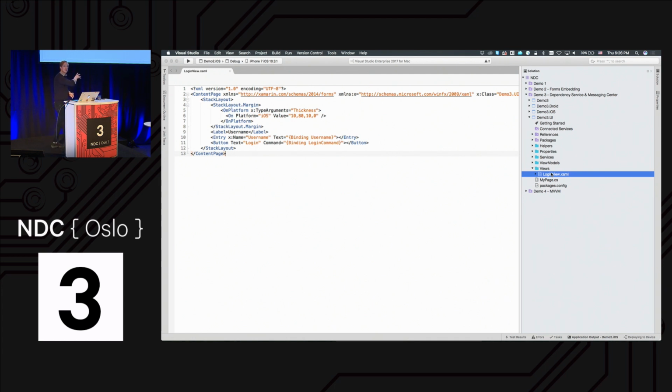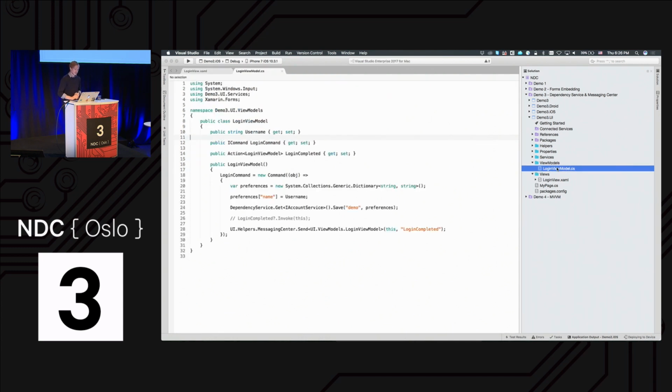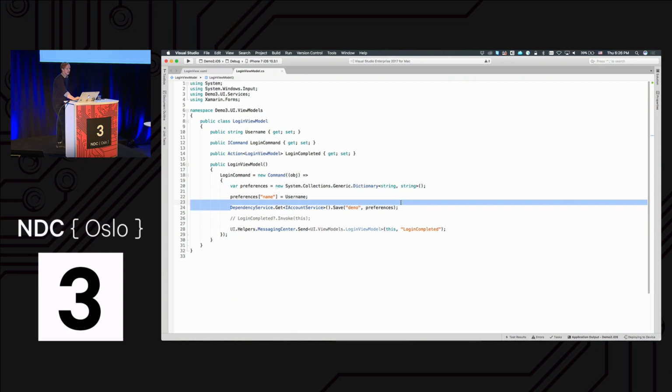So here I have a view that allows me to click a button. And when I click that button, I'm going to raise or run a thing called the login command, which is then inside my view models, right? So I'm using MVVM, and I'll show a little crazy demo of that in a moment. What happens here is that we're simply saying, well, I want you to give me the IAccountService dependency. So here we're asking for a dependency using this dependency service.